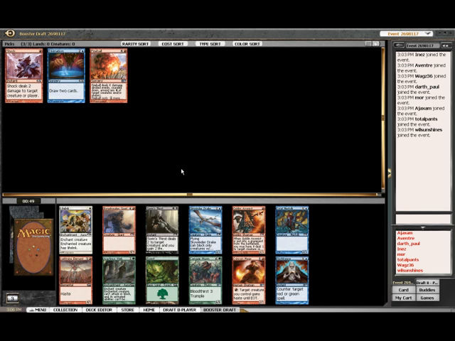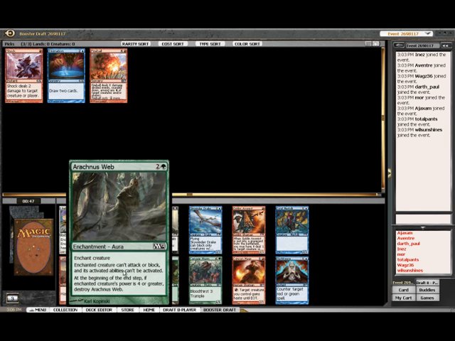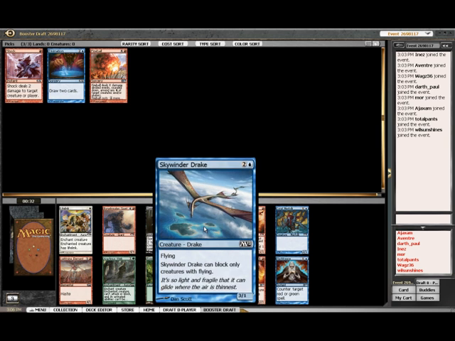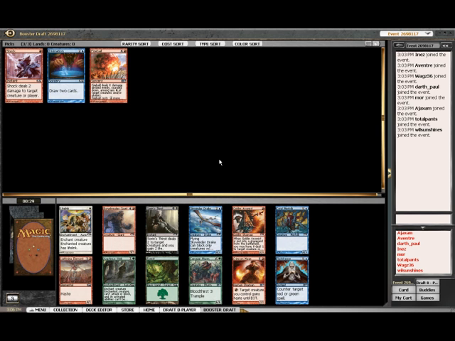Okay, so if I pass this Arachnus web, I'm pretty sure whoever I'm passing to is just going to grab that up, and it's going to go great with their Arachnus Spinner. So that's one thing to keep in mind. I'm not going to take it because of that. Skywinder Drake is definitely looking like a good pick again. It almost looks like I'm just doing the same strategy I was doing before, and that's okay. That strategy worked for me pretty well. Yeah, I think Drake looks good.